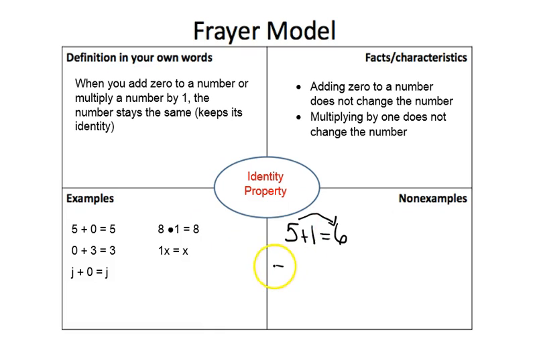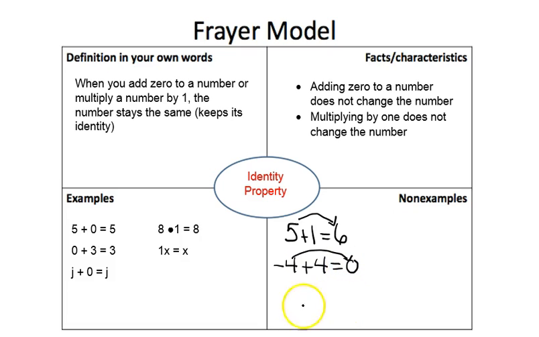Another example, -4 plus 4 equals 0. Some students might look at this and see the 0 because they remember that the identity property has something to do with a 0. But I started with a -4. Did I end up with a -4? No. These are actually called opposites or additive inverse. We talked about that in a previous video.